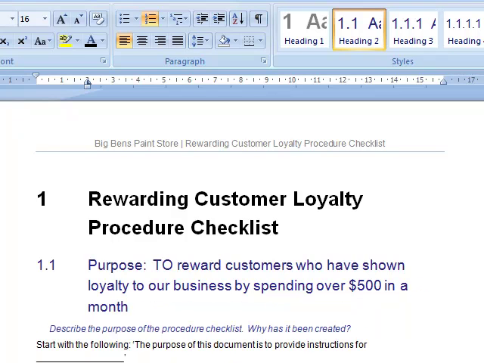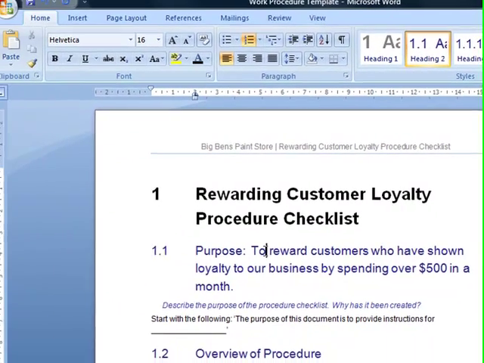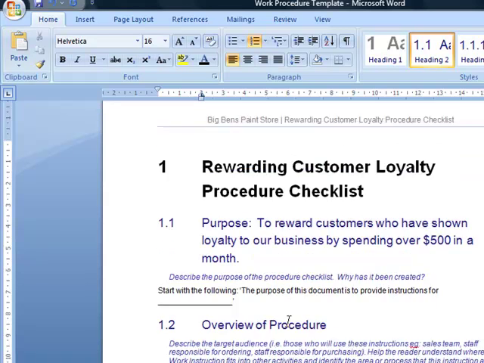So it doesn't need to be too long, just nice and short and sweet and to the point. And remember, the purpose is the reason why you've created this checklist. And our reason for creating it is to make sure that we can reward customers who've shown loyalty to our business by spending over $500 in a month.